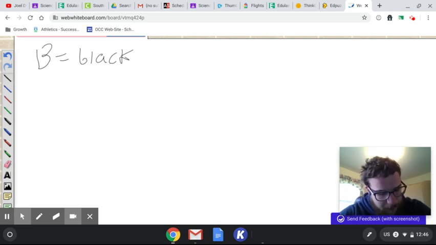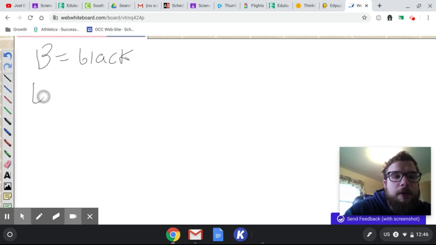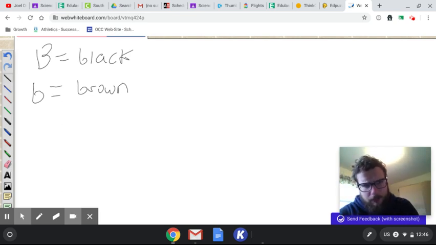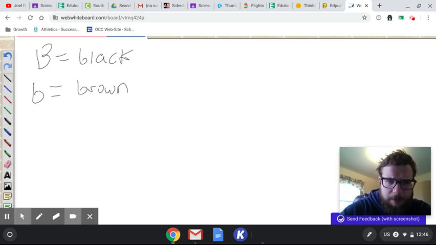While the recessive small b allele is responsible for brown fur. So we've got little b is brown. Okay, so now we know kind of what we're dealing with. We've got guinea pigs, we've got fur colors. It says use the Punnett square to find the probability of this cross resulting in offspring with brown fur. So the question's not just saying do a Punnett square. It's saying figure out the probability that I'm going to get an offspring with brown fur. So that's our main objective in the end.